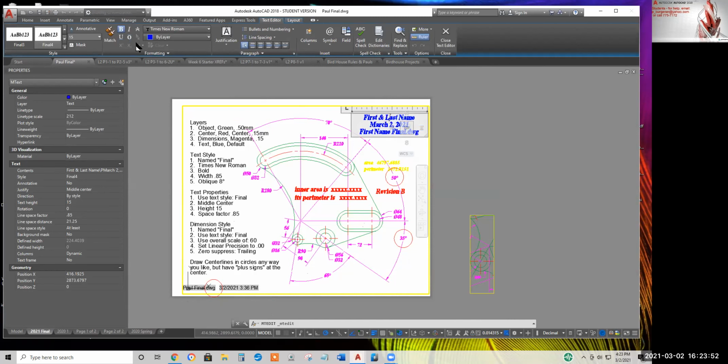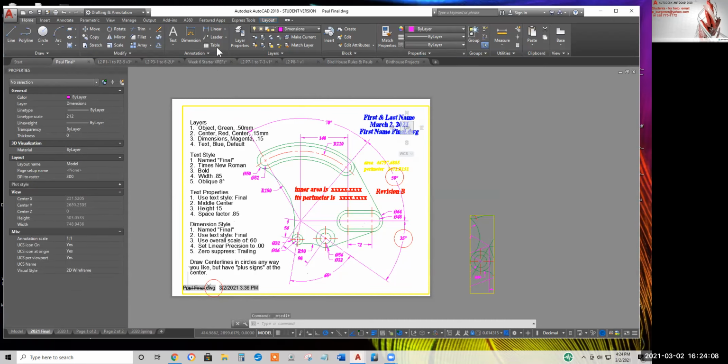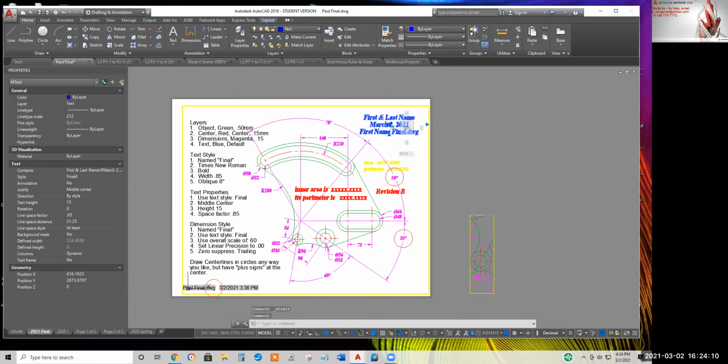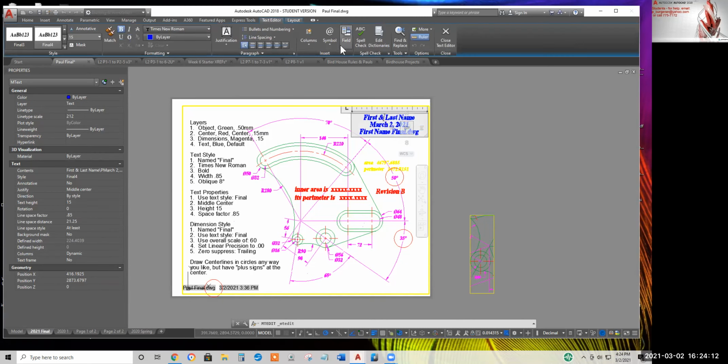And what else? I think you can adjust the text size. Not sure if that's it. I thought there was a way you could satisfy a lot of the requirements from this ribbon, but I don't believe they result in the properties of the text, to be honest.